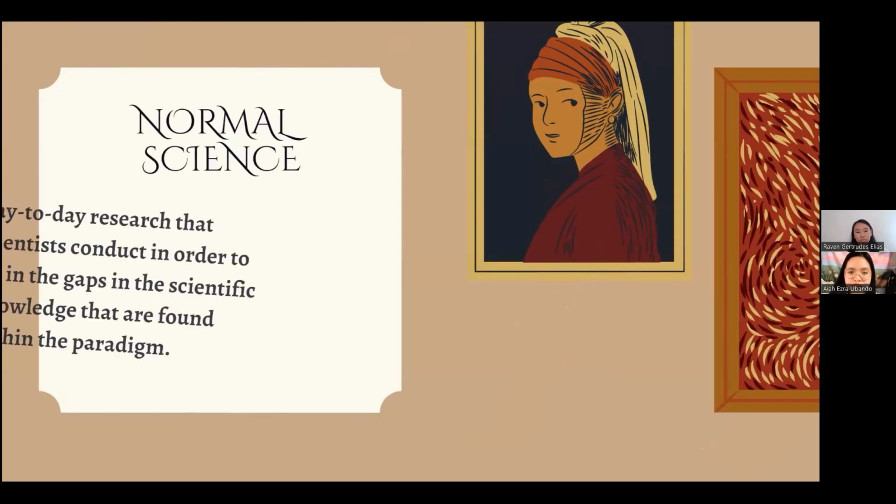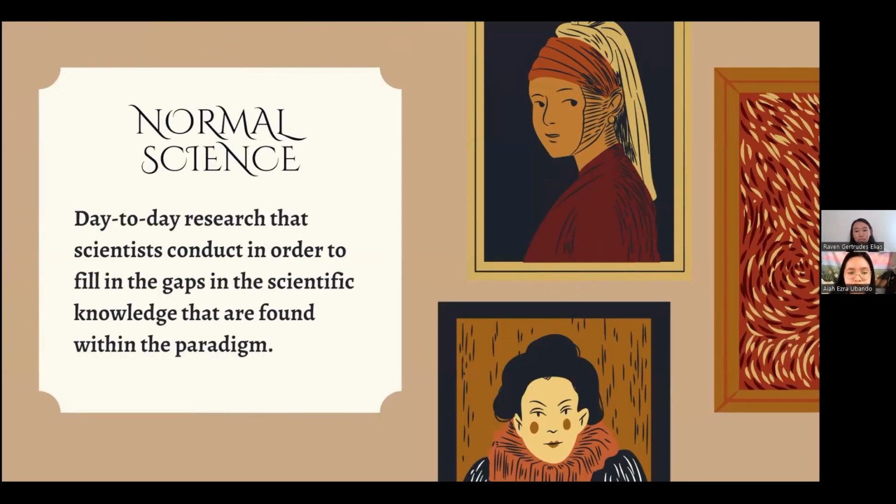For the next phase, which is the normal science phase, it deals about the time where there is now a paradigm that is somewhat established. As Kuhn stated in the introduction, a role for history. In this phase scientists invest most of their time and fill in the gaps with their new knowledge.